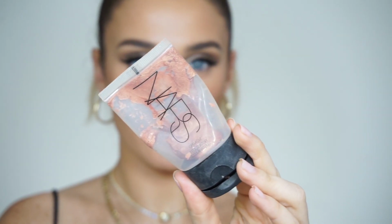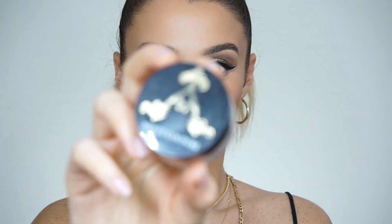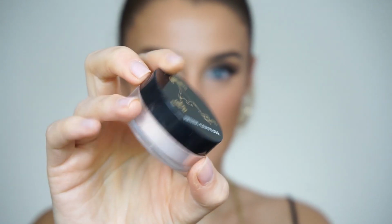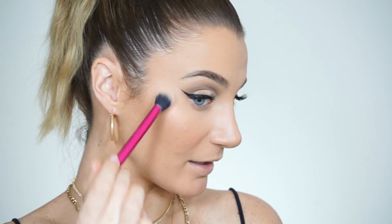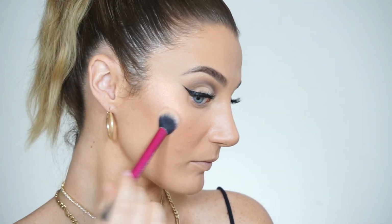Next, I'm going to take the NARS Orgasm Illuminator, and with the back of my Beauty Blender, I am just going to apply it right to the high points of my cheeks. And then I am going to take the Artist Couture Diamond Glow Powder in Double Take. And I'm just going to apply it to the high points again.